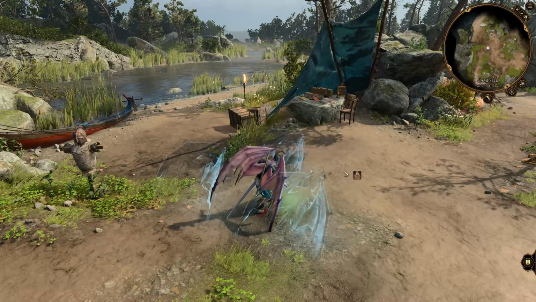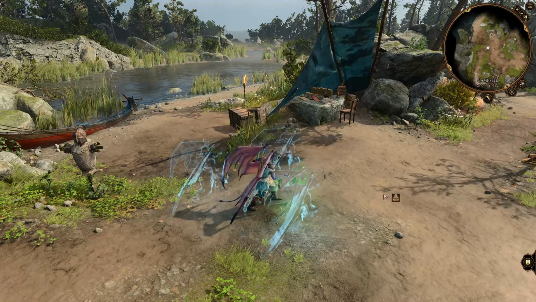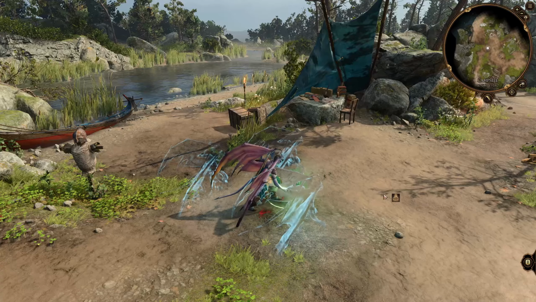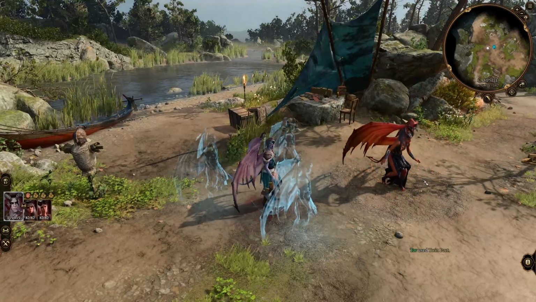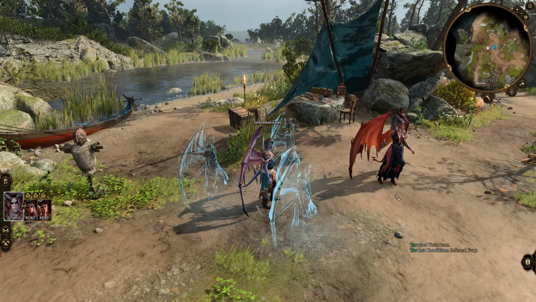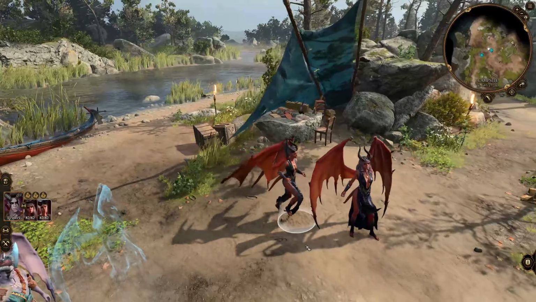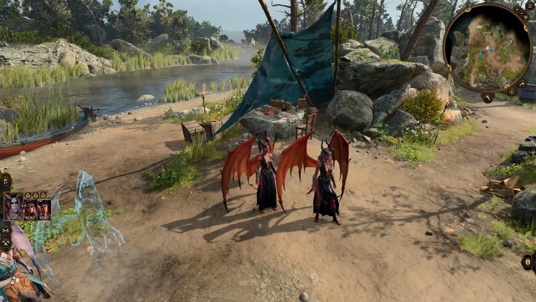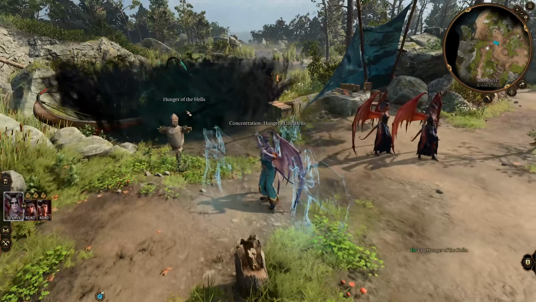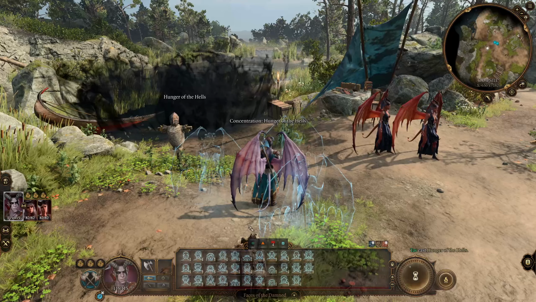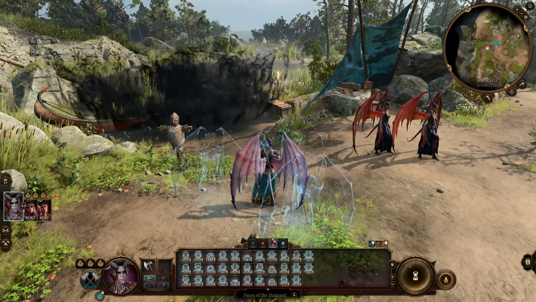You also get the ability to summon, if you're familiar with Will's story arc, the 2 sisters that Mizora summons. You can actually summon those as your companions as well. They're stacked on top of each other right now. Hold on, there you go. So yeah, you get to summon both sisters. You also get Hunger of Hadar, or Hunger of Hells. You can use disguise, so you can change into any race that you would like.